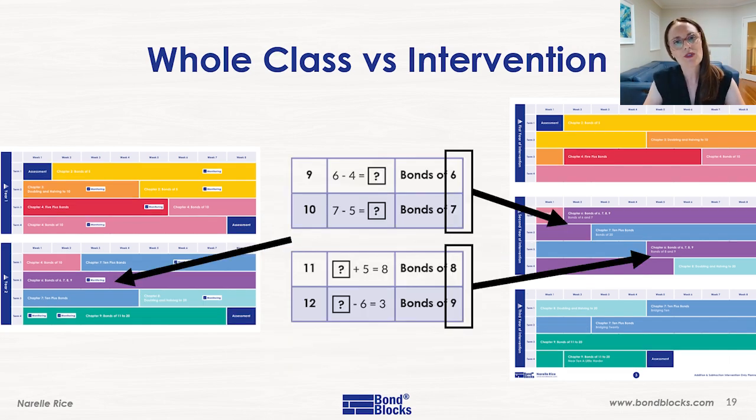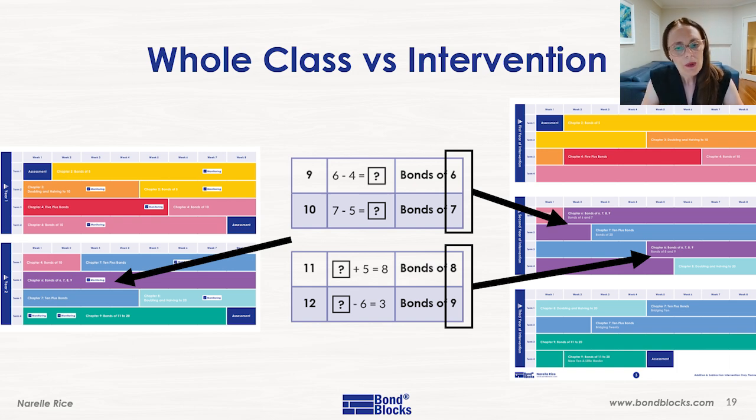I want to look at the questions from the purple chapter. The first 2 relate to bonds of 6 and 7, and the second 2 relate to bonds of 8 and 9. The purple chapter covers the remaining bonds of 6, 7, 8, and 9 that haven't been covered in previous chapters. So for example, children have already learned 8 as double 4, and they've already learned 8 as 5 and 3. What they haven't had a lot of practice with is 8 as 6 and 2. So you'll notice it focuses on those ones more.